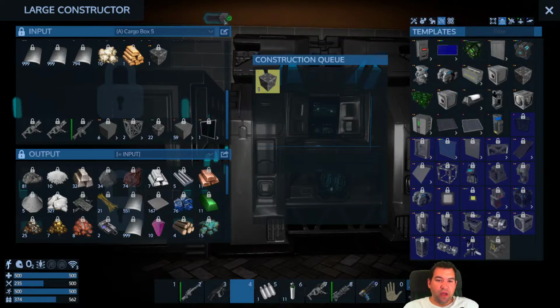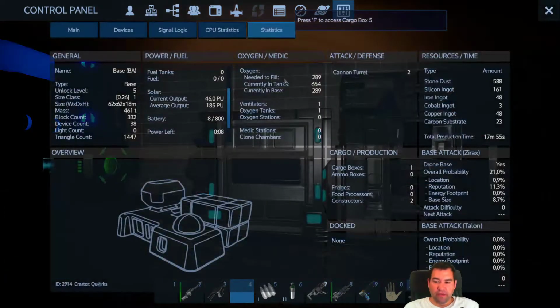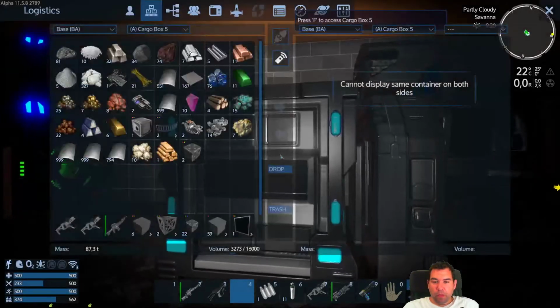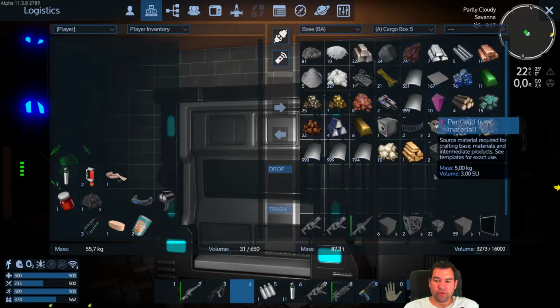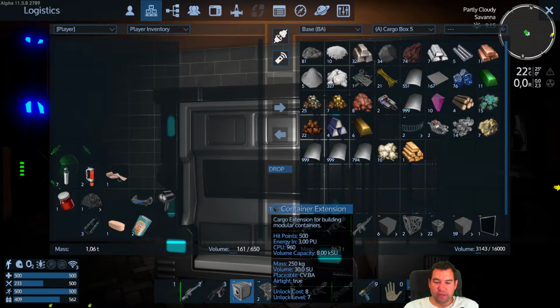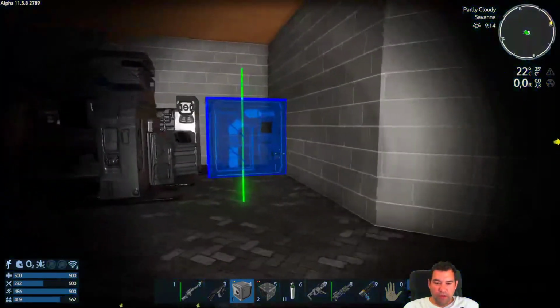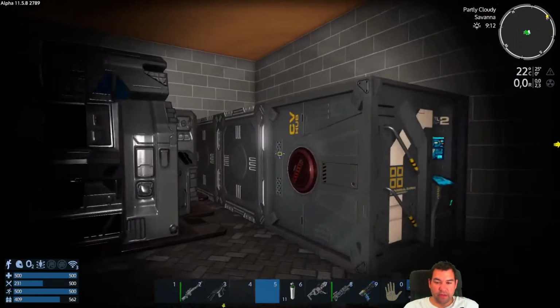Now, a lot of times, the Xerox base attack. Right now it says drone base yes, overall probability is 21%, attack difficulty is 0, next attack not planned yet. That will change. It happens a lot of times when you log on to the game, when you reload the game, or when you join a server and spawn in your base. You are very likely to receive an attack in that particular moment. Now, it is very likely we're not going to see an attack in this episode, probably in the next, or maybe even in the one after the next.